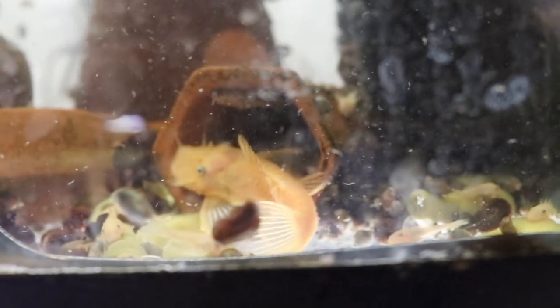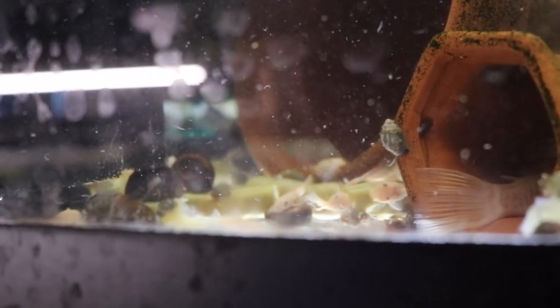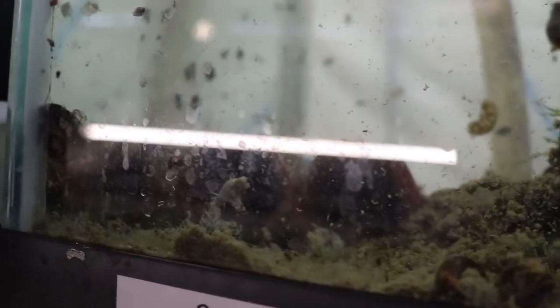Or I could probably just put it up in this tank. These guys, they'll swim for it and go up. But you can see how much green beans are in here. A ton of green beans. And lots of babies. And there's a good breeding group in here. I think I have two males. And there's one in a cave there. That male looks like he's guarding eggs there. And this morning I saw somebody in one of those caves, so hopefully they're doing their business in there.